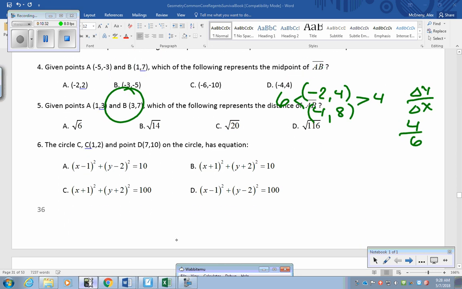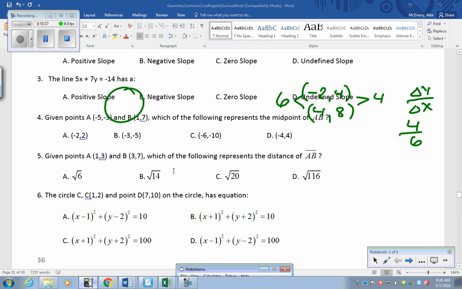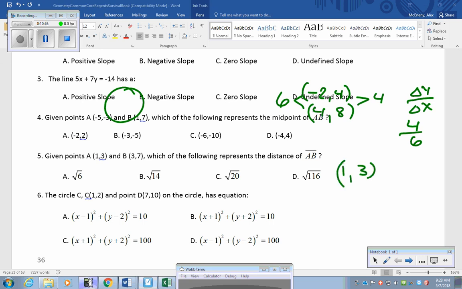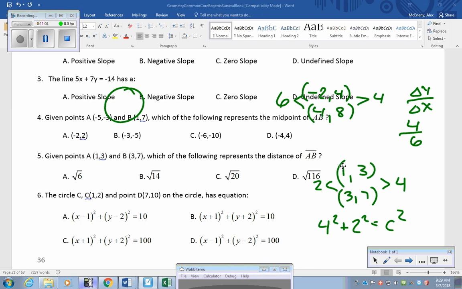A lot of similar questions here when you're dealing with this. If you look at, let's see, a distance question, 5 has a and b, so you want to do the same thing you do with the slope, except with distance, you're going to use those differences. So you've got 4 and 2, and you would stick those as the legs in the Pythagorean theorem. Okay? And that'll help you find which answer is going to be true. So you can use that same strategy with slope and distance. Just make sure you use it correctly.